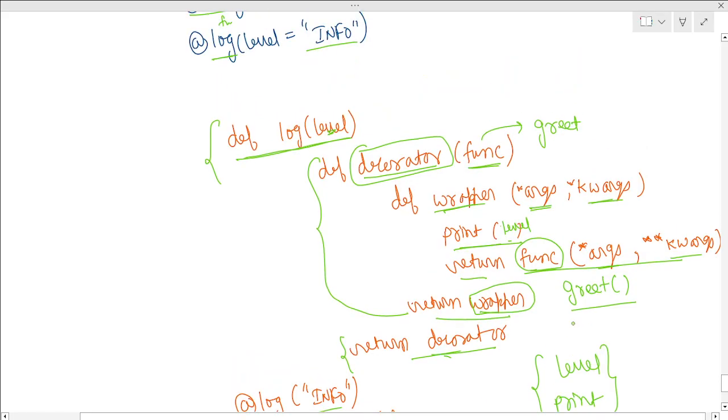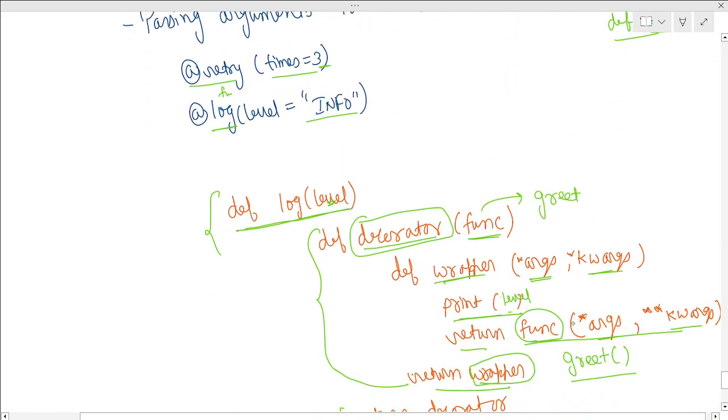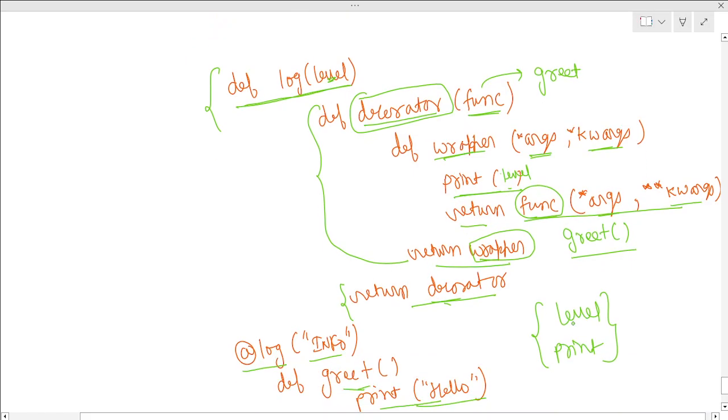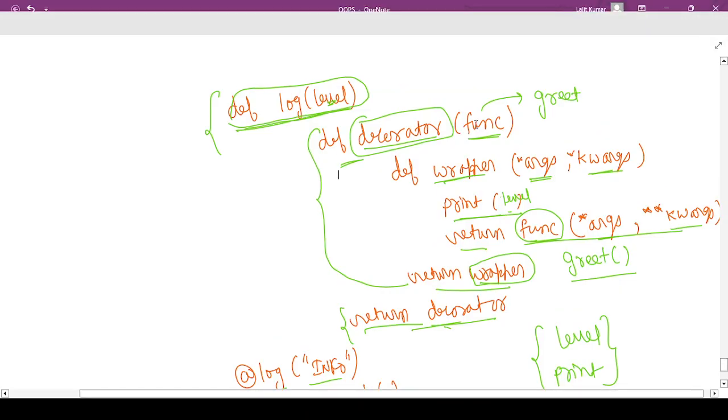So this is the main idea of adding an argument to a decorator. We just add one more function that takes care of the argument. Here you have seen this function, and we return the decorator. Okay, so let's move to VS Code and understand the decorator with argument in more detail with some examples. We can pass multiple arguments in a decorator as well. So let's move to VS Code.